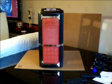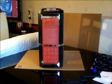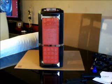So that's the Mesh 6XR9 Midi Tower Extreme Gamer from Compucase, purchased from amazon.co.uk for £69.99.